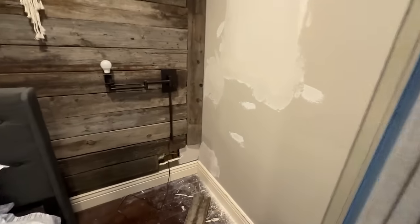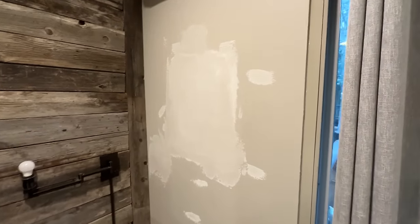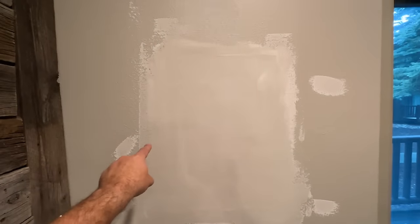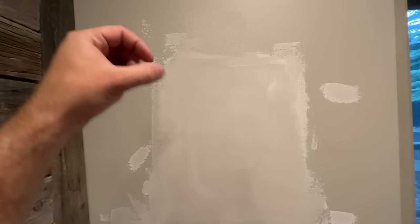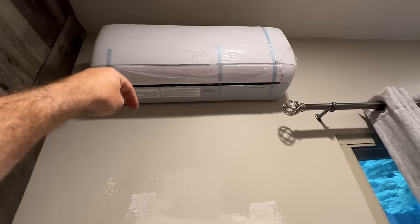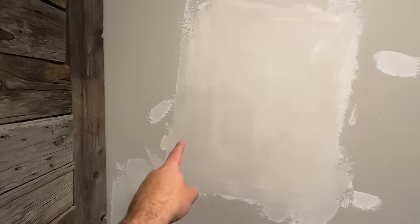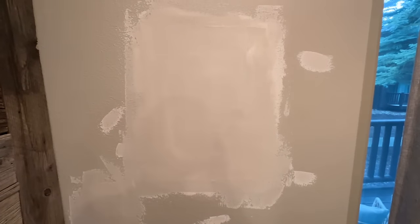Here's where we're at — we've got all of this patched and we are just about ready for the texture. However, we are going to make an additional hole right here that's going to go all the way through the building to the exterior — about a two-inch hole for the line set. We've got our head unit mounted here. The line set is going to go into the wall, down and out just above where our disconnect is, giving us a nice perfect spot to go right into the outside condensing unit.